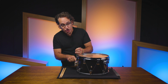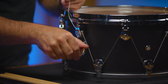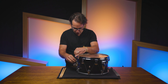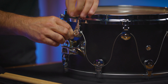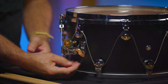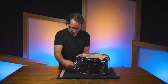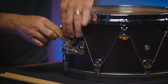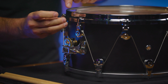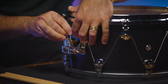Now I just have to reconnect it to the tuning mechanism. So I have the mechanism turned so I can see the ball end of the wire and the two holes, not the channel side. So I'm going to start by putting the wire through one of the holes. Getting it all the way through. I can pull the other end from the bottom. Now, I will start turning the tuning mechanism so I can get to the other side where the channel is. Now, take the top of the wire up through and put the other end of the wire or cable through the other hole that's on the other side of the channel.